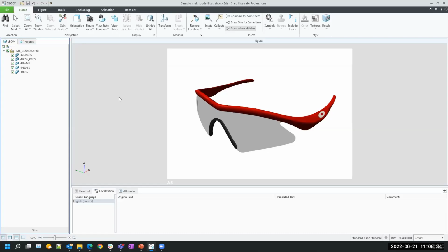So when you add a balloon call out or an annotation, that actually becomes a component of the part. So if you duplicated a figure, or if you apply a different view state to the same figure, as long as that part is still visible, then the call out will stay. So it's not going to disappear unless the part itself disappears. So if the view state ends up moving the part, the call out will follow the part. If the view state makes the part disappear, then the call out will disappear for that part.